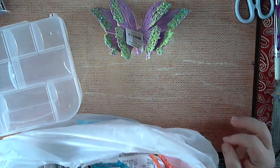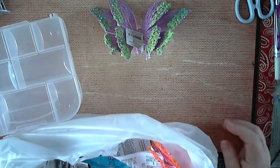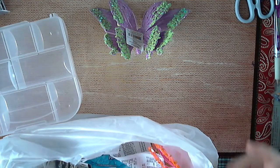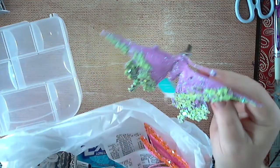They're in my room. I have beautiful curtains that I have tied back, like in a swing, tying back in the corners of your windows. I have tied them off with burlap, and I've taken these butterflies, and where the burlap is, the butterfly is on the burlap, covering up where they're tied together. And it looks so pretty. A few friends came over the other day and saw them, and they fell in absolute love with them. But that was four things that I got from Dollar Tree.